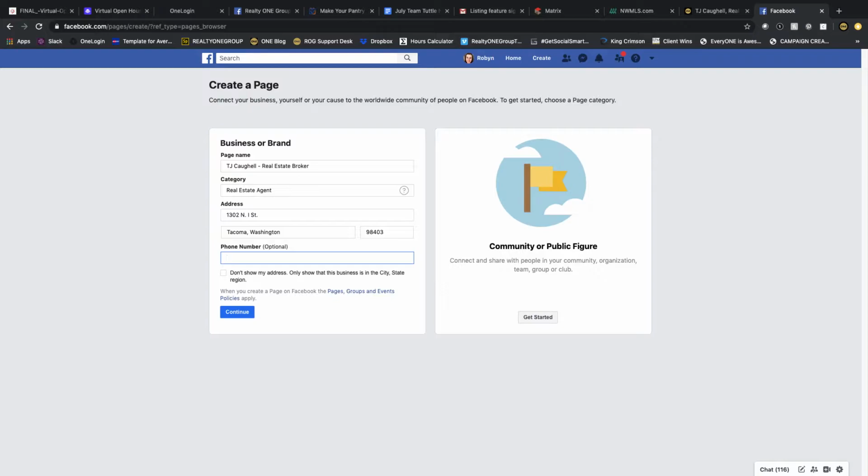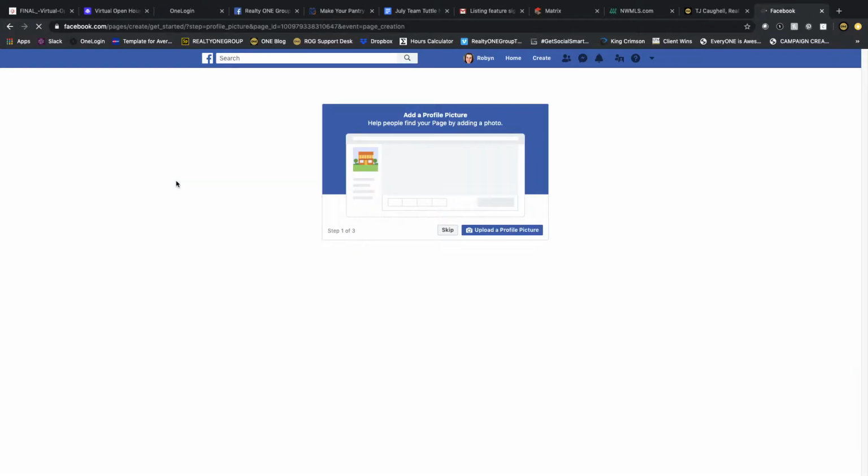And then if you don't want to put your personal phone number, that's understandable for security reasons. You can use Google to create a Google Voice phone number that will forward to your phone. In this case, I'm going to just use TJ's cell phone number because I have his permission to, but if you are really concerned about safety and you don't want to put your phone number on here, you can just put the office number. It's not a big deal. So then hit continue. It's going to think about it for a minute.